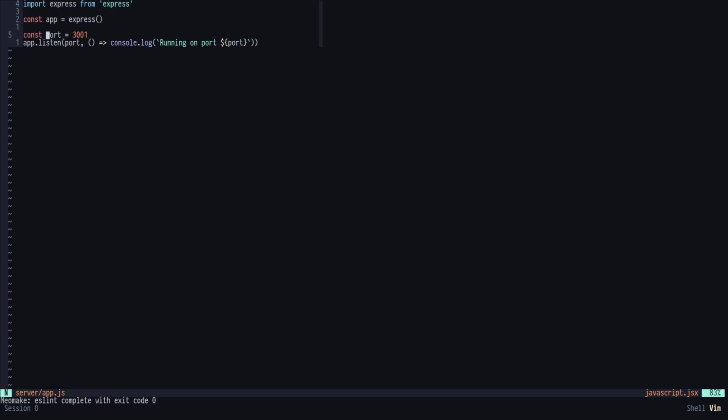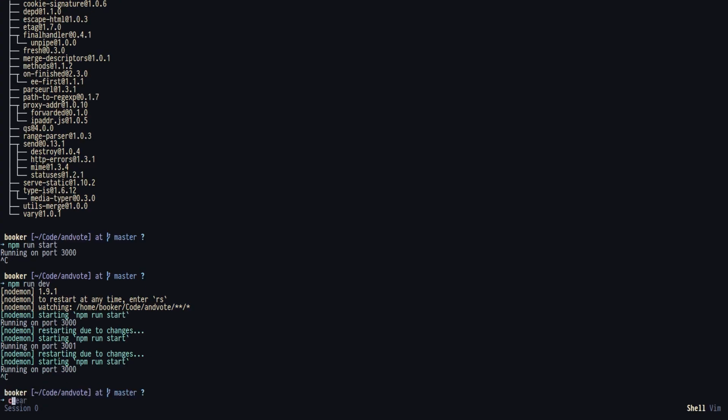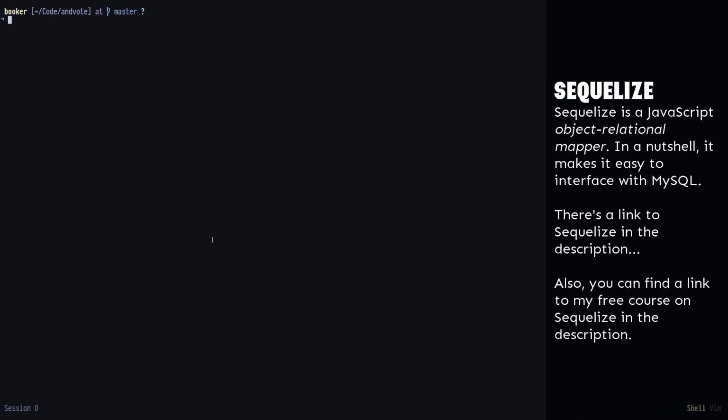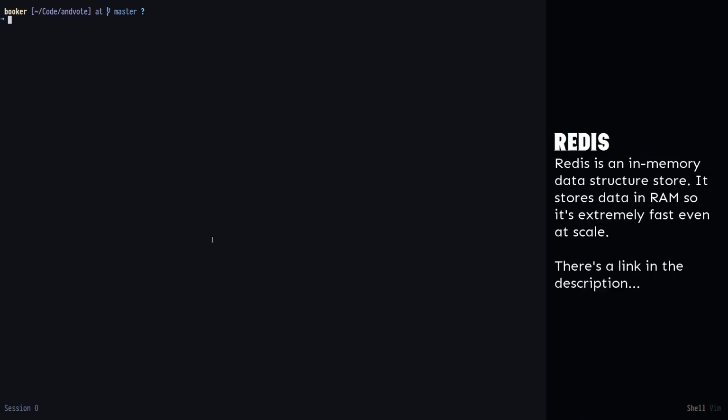That's pretty awesome. Okay, so I guess the next thing really is to set up the database. And to do that, we're going to install a few node modules. Let me say, by the way, that for the database, I'm going to be using MySQL through Sequelize. Although, really, I feel like I have a bit of an ulterior motive in that regard. I suspect that the best or most appropriate database solution for this particular kind of application would be some kind of NoSQL database, particularly Redis. I think Redis would probably be perfect for this application, but because I have experience with Sequelize and I myself have made some screencasts about Sequelize, I feel like it's appropriate to use Sequelize for this application.